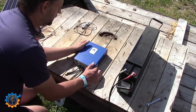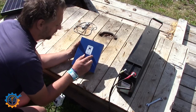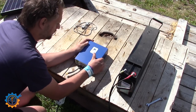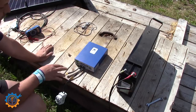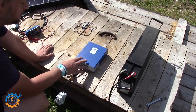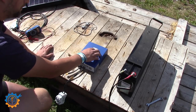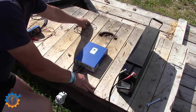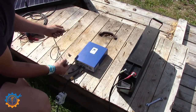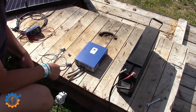Turning it on and the controller lights up — it's a bit hard to see on the image but it did turn on. Before we hook up the solar we need to set up the charge controller. I don't have footage of this part, but basically just set the float and bulk voltage levels — it's rather simple. Use the software program to do it. If you'd like I could do another video later on covering that in more detail.